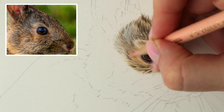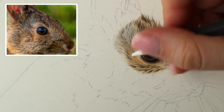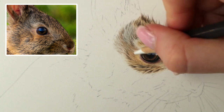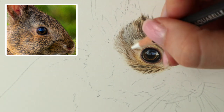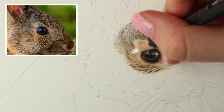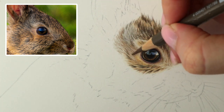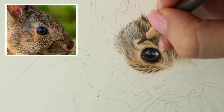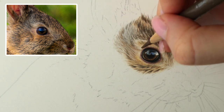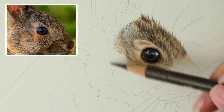I feel like I could do with a bit more pink just in this bit. I'm going to add a bit more Beige Red or Light Flesh. And then I might use the white and just lighten it up a tiny bit because I think it does need to be a bit lighter. I'm just going to blend a bit of that white through. And if you go over any of these little lines, you can just add them back in. A tiny bit of Nougat back in just for some detail. We're getting there.